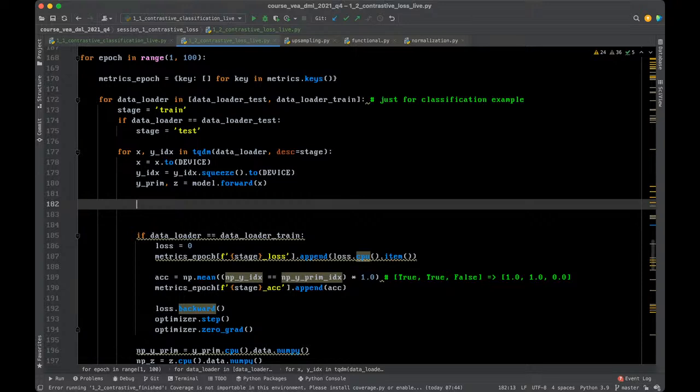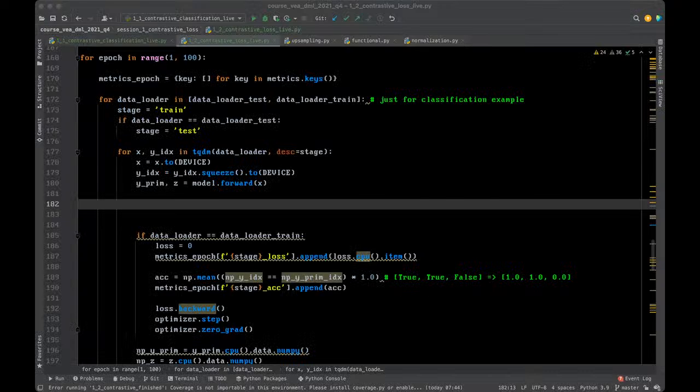So we need to find those pairs. Basically, we need to find all of the pairs in between each other, their distances, right? So let's see. What would be the best way to do this?